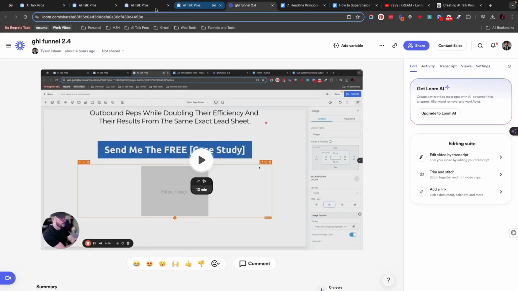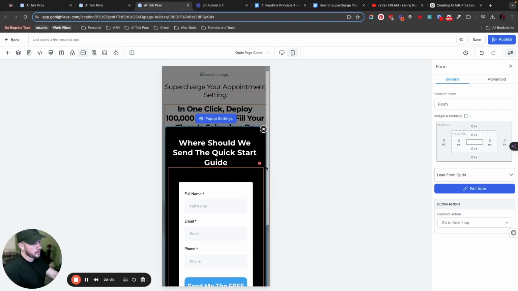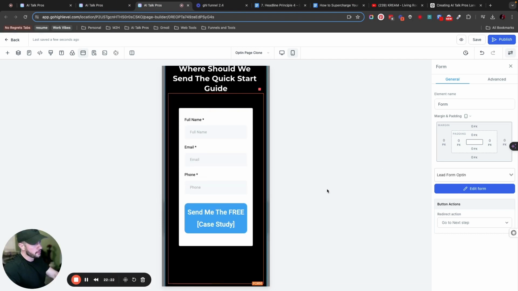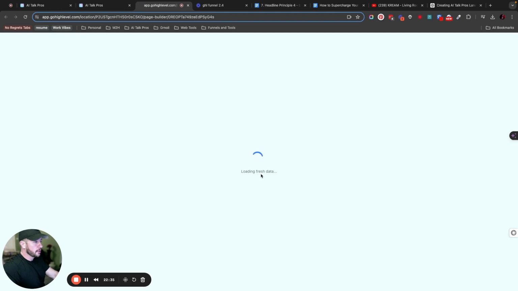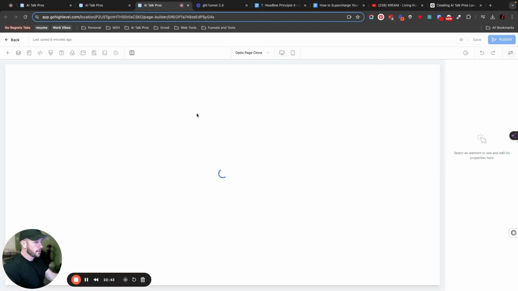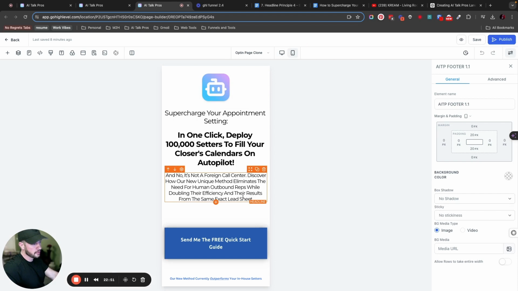So now I can come back into the website, and all this is going to look proper. I probably have to reload it though, since I've made updates to the form, and again, I've already saved it, the form is going to appear differently than it did before. Now, the reason you want to optimize the font size for mobile over desktop again is most of your traffic is going to be mobile these days, in most cases.